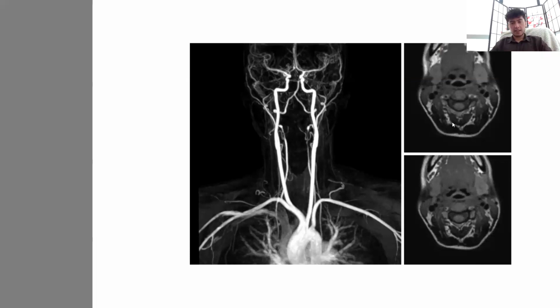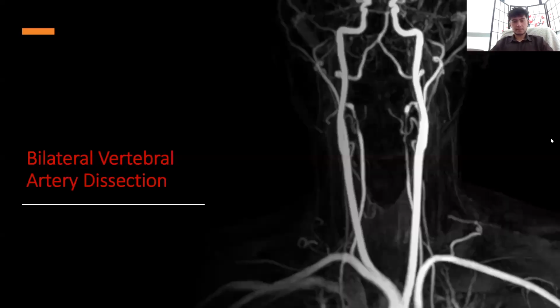And I will share other images. Here you can see bilateral vertebral artery dissections. I don't know if you see my cursor, but you can see here, in the V2 segment I think, bilateral vertebral artery dissections, both-sided. And this was also a patient with migraine, a young girl. The bilateral vertebral artery dissection happened after heavy lifting, exercising. Maybe you can see better in the magnified image.